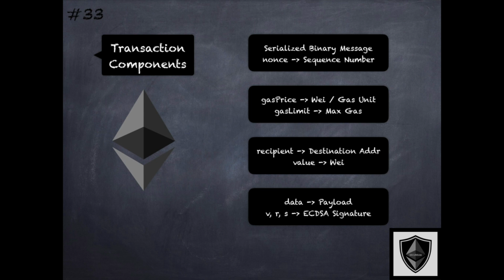We then have the data payload, which is of variable length. It's again binary encoded as per the format required by Ethereum that's sent as part of this transaction. Finally, we have the three components of the ECDSA signature, which are referred to as V, R, and S. We'll talk a bit more about each one of these 7 components that are used in this transaction in the forthcoming slides.